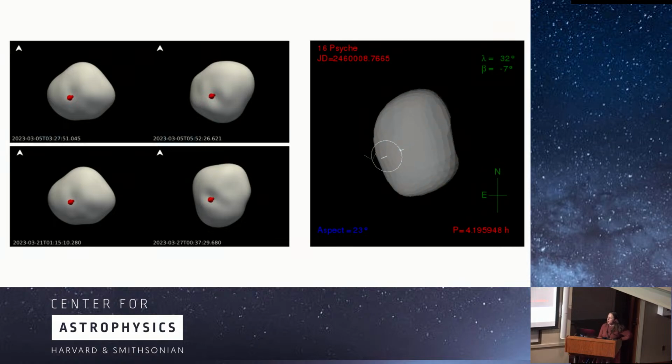So there had been radar observations with, I believe, Arecibo of the asteroid Psyche, and then one of my collaborators on the project put it through some fancy Python code to be able to reconfigure and create this shape model. So the one on the left is the most up-to-date shape model, and the one on the right is just whatever random version is used in this really valuable tool called ISAM that is able to tell you the orientation of the asteroid at any time of observation.